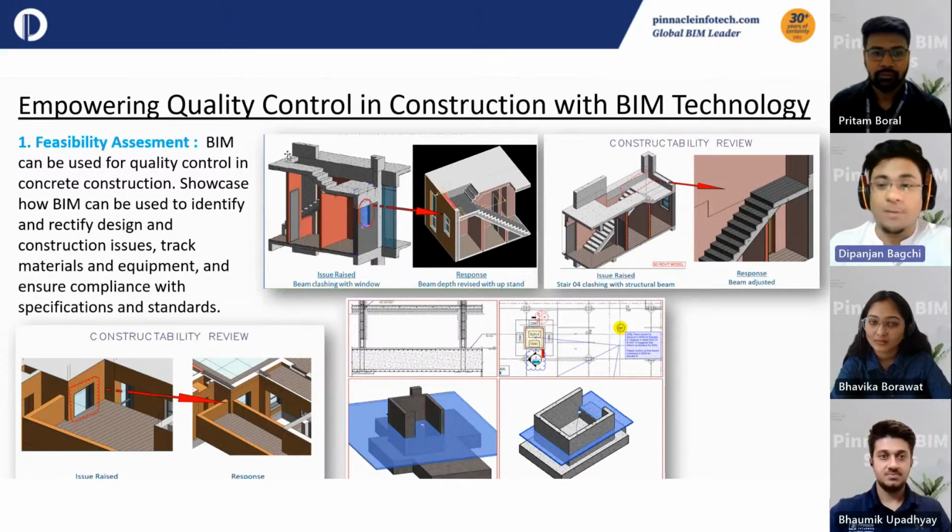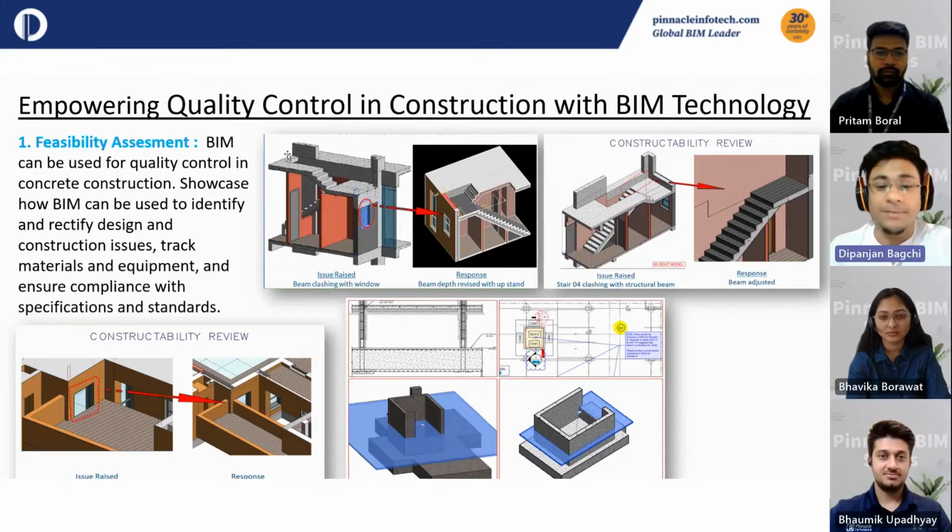The second, on the top right, you can see the beam that is running parallel along the stair is clashing with the stair. That is a very crucial stage when we identified it, and we raised this issue to the client. The client immediately started working on that. After a few days, we suggested that we could reduce the depth, or offered something from our end. They took our suggestion and revised the beam depth, and now on the right-hand side we can see there is no clash. Now it is a completely clear coordination.